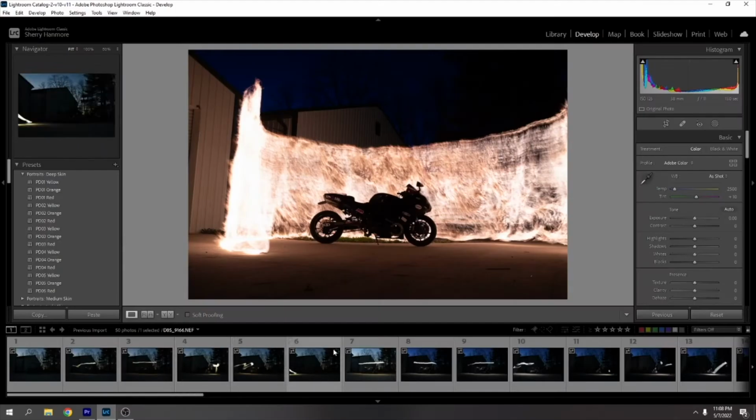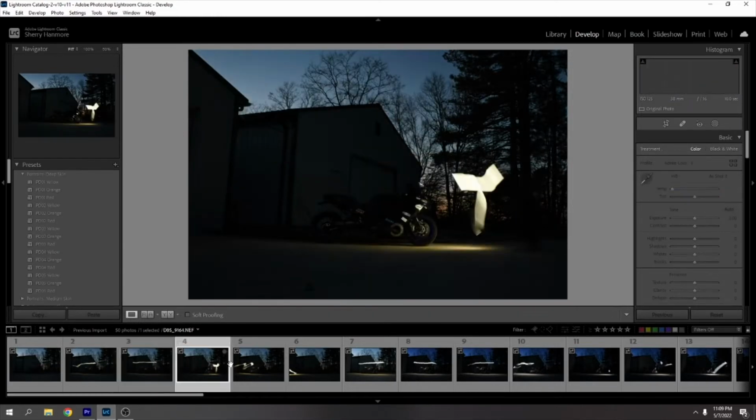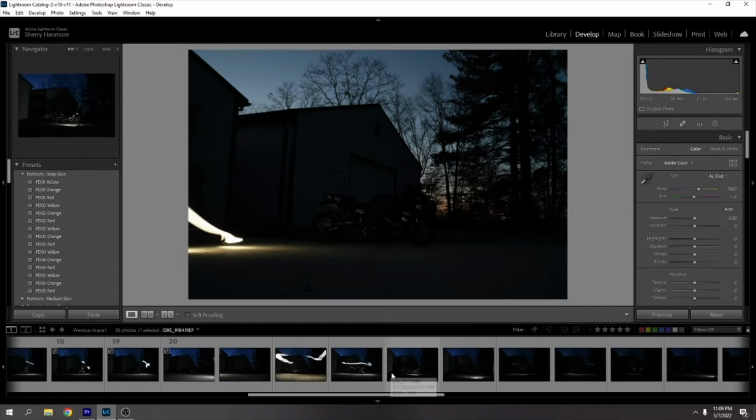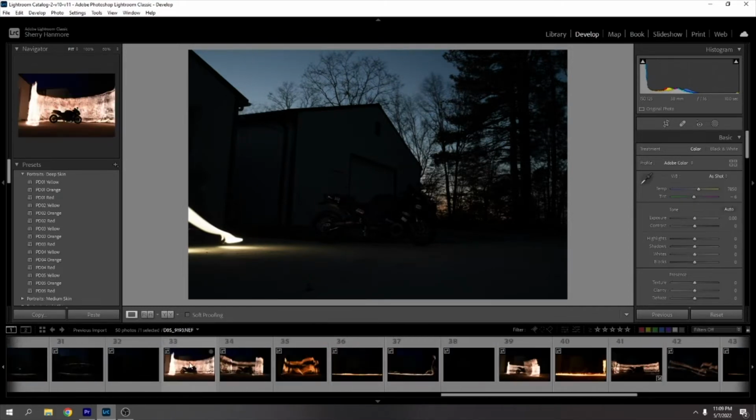I just imported the photos into Lightroom, and I'll just go through some of them. Like I say, I missed getting the video of the long piece of rope. I just forgot to press record, so that's why I made the shorter rope and made one more. But it was still a little bit light here. I was just kind of testing out, so I'll skip through these a little bit. I could probably nearly skip through all of them.